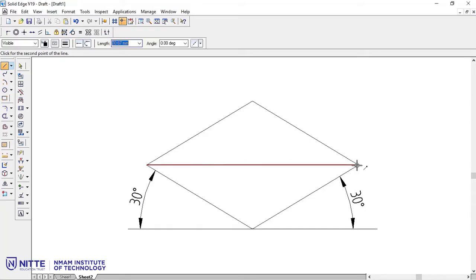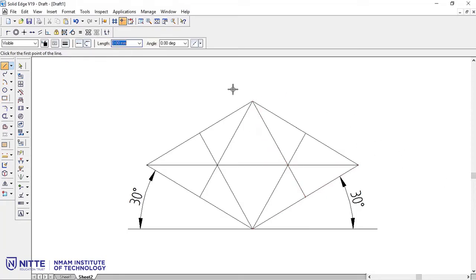After the diagonal, from this edge, by using the midpoint of this, I'm going to draw a construction line joining the opposite corner. Here also the same case, from this point I'm going to join line to the opposite corner. Similarly on the other side, draw it, join it onto this, and from here join it onto this.